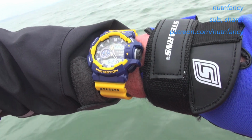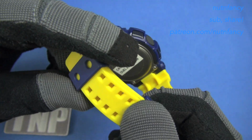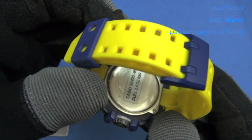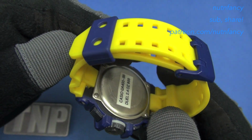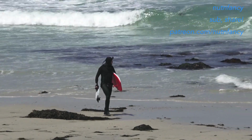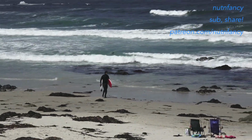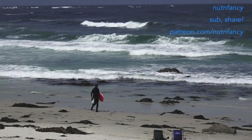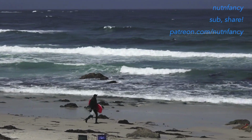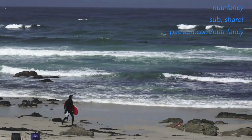I need to put on another silicone keeper because this one keeps sliding off. Not a lot of traction. Plastic clasp. Double clasp there. Or clasp, I should say. You have some kind of an accordion section here. I guess the idea is that the band would stretch a little bit over a wetsuit. I didn't really test that, but it seemed like it sized perfectly to wear with the wetsuit I had for the day. Hopefully I can find that footage for you, scuba diving, and I'll show it to you.